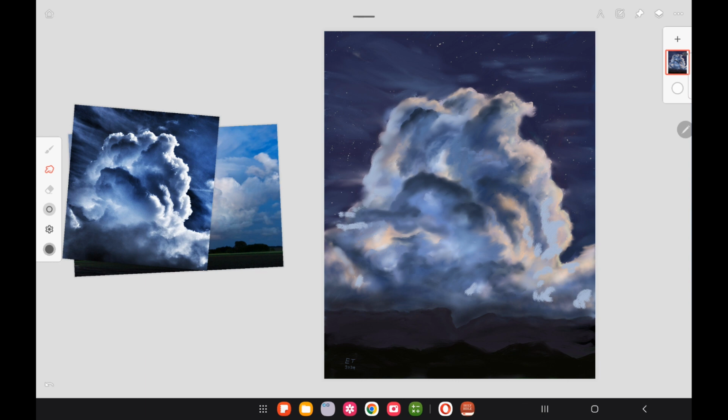You just want to make sure that the shapes are plausible and they're not some kind of crazy look that wouldn't occur in nature. And here I'm adding a little bit more of the light pockets on the bottom where the lightning would be flashing and bouncing around inside the clouds and reflecting and refracting through the water vapor. And so you want to make sure that you get all those little patches of light in your clouds.